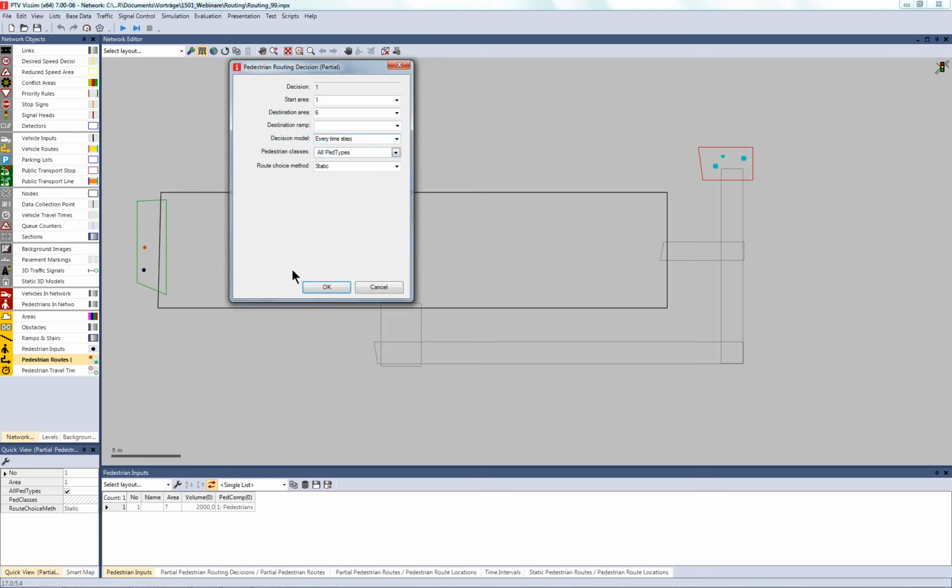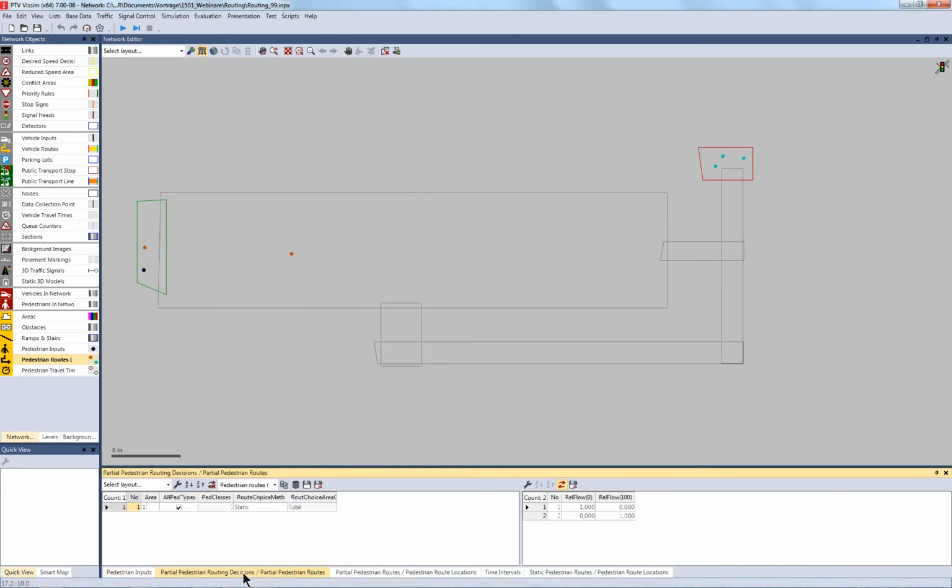Different to every other example I have today in the workshop, in the webinar, normally it's entering the area, but here it's every time step. And then what I have is time intervals. So there are 2 time intervals for the partial route decisions, from 0 to 100 and from 100 to the end. And for these time intervals, there is at first all pedestrians on the direct path, the shortest way here, and then in the second time interval they are meant to walk the detour.